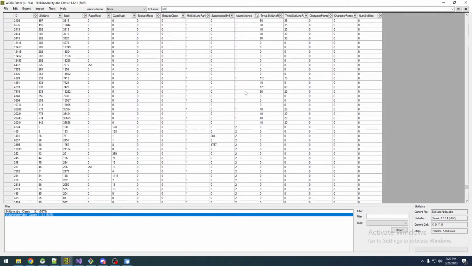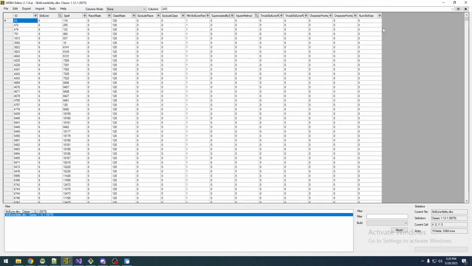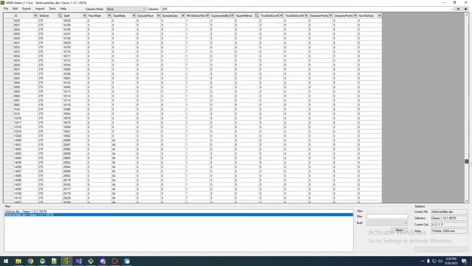So for enchanting, the one that was listed for enchanting, in fact we'll sort here to make it easier. Go back down to 1. So 333 with the trivial skill line 80 and 120. This would be for learning it for the journeyman profession of enchanting. 7428. Take a look at Classic DB to see what spell that is.